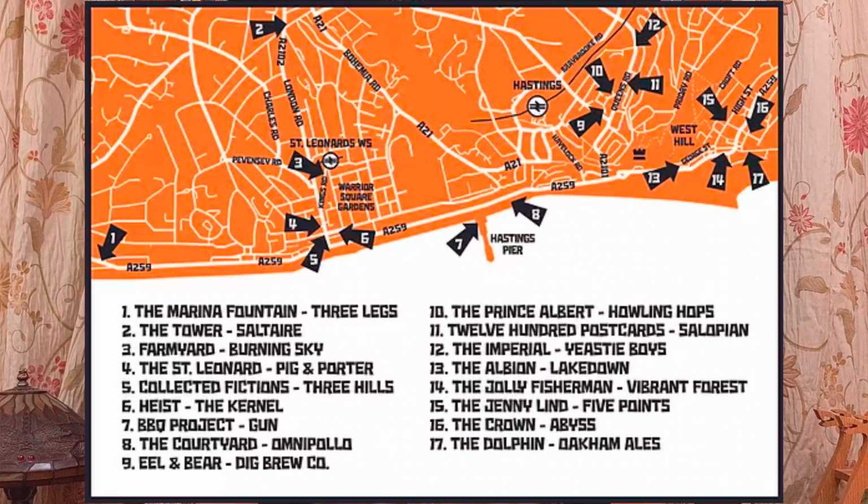Although if memory does serve me correctly, I think I might actually have picked this one up down in Hastings, when we were down there for the huge Hastings Tap Takeover. And yes, with nearly 20 pubs, bars and bottle shops holding different breweries, we still found time to do a little shopping. Granted, some very, very drunk and very unnecessary shopping. Although without that snack-fueled pit stop, we wouldn't have the brew we have today.